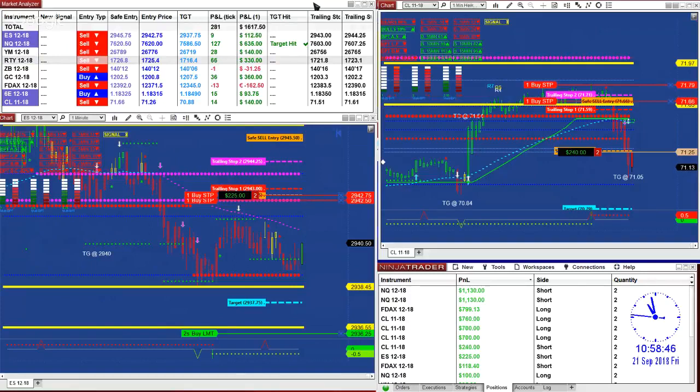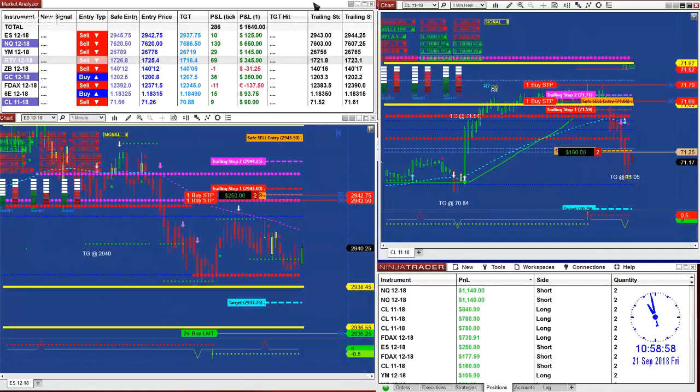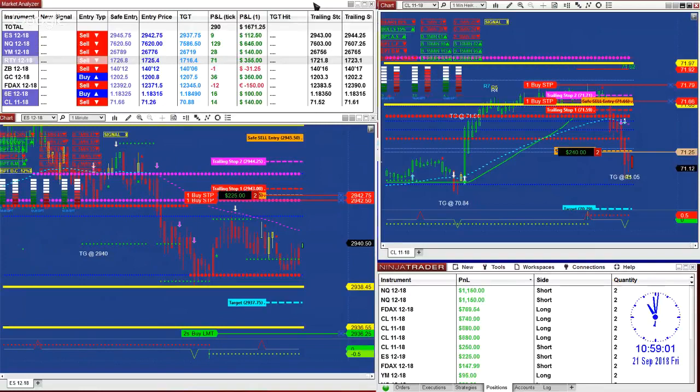I love the way this entry on the CL because it's right below this line. It's a beautiful trade. That's what is nice about auto trades, that they can take the motions away. And us managing the auto trade is the best way. Let the auto trade take the entry and you manage the trade. You combine the math and knowledge, then you can call yourself a trader. Beautiful entry, a beautiful target, wild open.